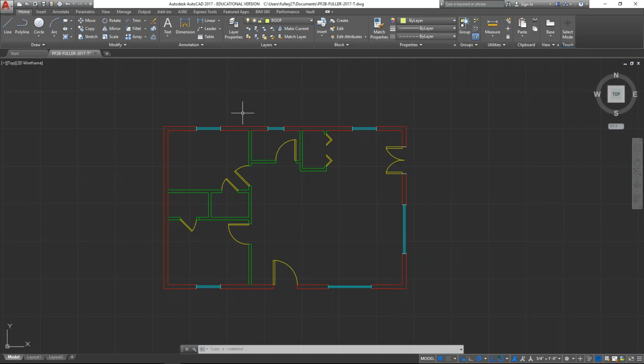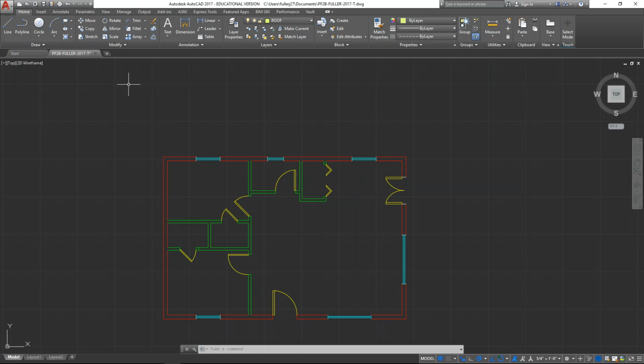So I'm on this roof layer, and I'm going to start with really just a line tool. I'm going to come here and grab that corner. I'm not going to click, and I'm going to move up a little bit, and I want my overhang to be 2 feet. So I'm going to type in 2 feet. So then that line starts at 2 feet from that corner.